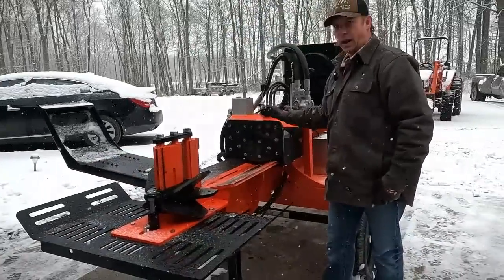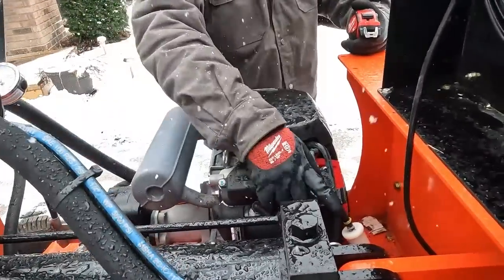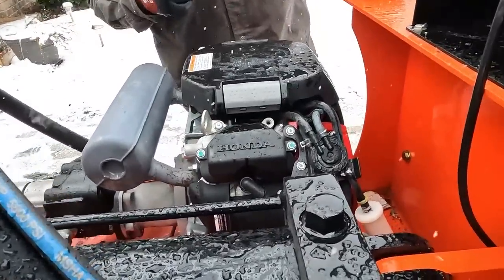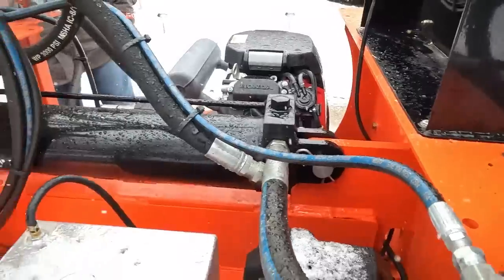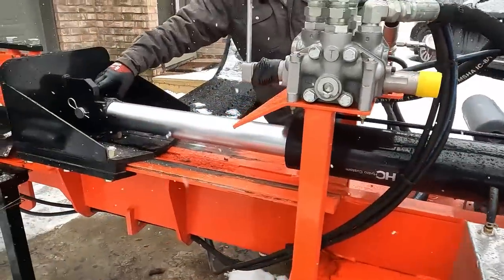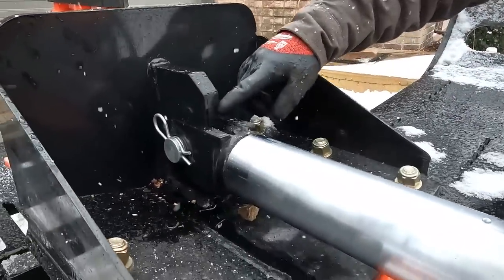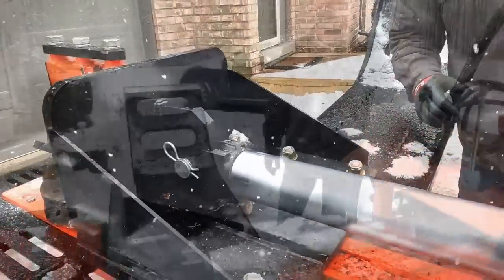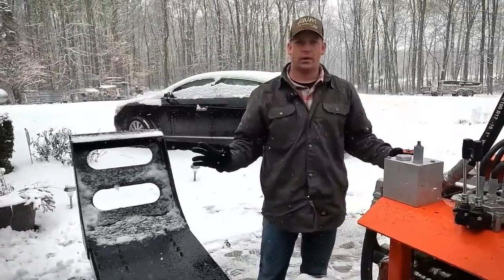and just show you how the push plate is attached to the ram. All right, so the back end of the push ram is mounted on this plate, which again is welded down through the entire frame. And then the push plate is mounted to it here. You can see it's got the bracing. It's just got, I guess, the clevis with the pin through it that mounts it to the push plate. So there's just your walk around dimensions, a little bit about the All Wood log splitters.